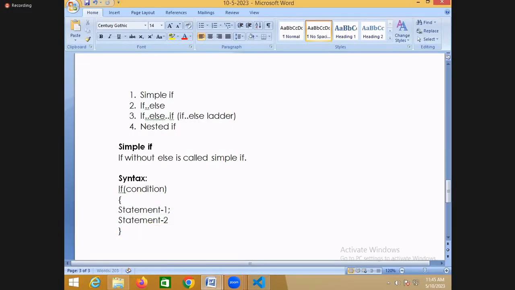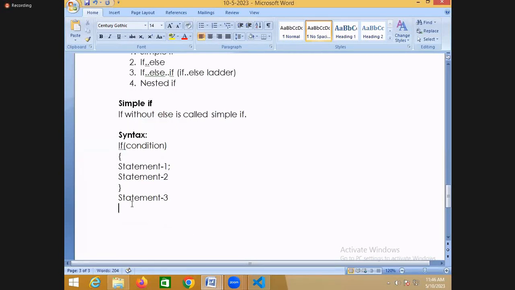If the condition is true, suppose I write one statement here, that is statement 3. Is statement 3 within the block or outside the block? Outside the block. Statement 3 is not within the block.